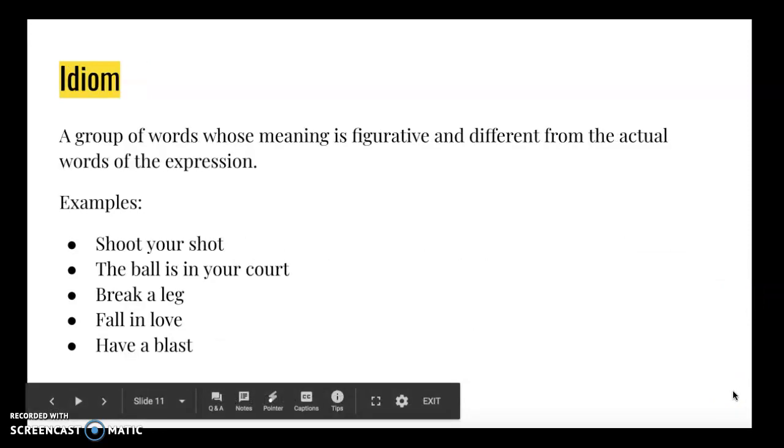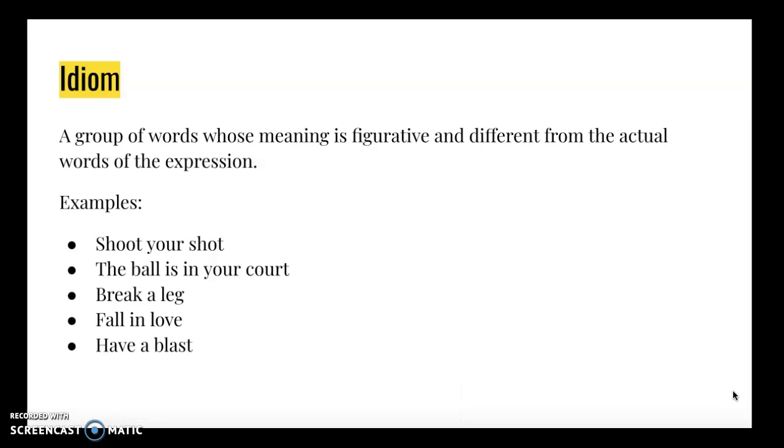Okay, idioms. A group of words whose meaning is figurative and different from the actual words of the expression. So you all use this idiom all the time. It's shoot your shot. So when you all say shoot your shot or I'm going to shoot my shot, you are usually referencing dating, right? Like, I'm going to shoot my shot with this girl. I'm going to hit her up. I'm going to text her. Or I'm going to shoot my shot with this guy. I'm going to go over there and talk to him. Or maybe, I don't know, you all say I'm going to shoot my shot with this test that I didn't study for last night and see if I pass it, right? So that's a very popular idiom that you all use.